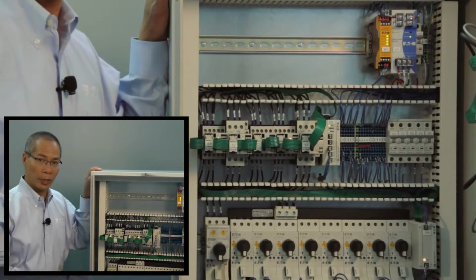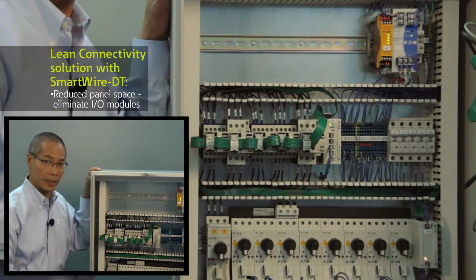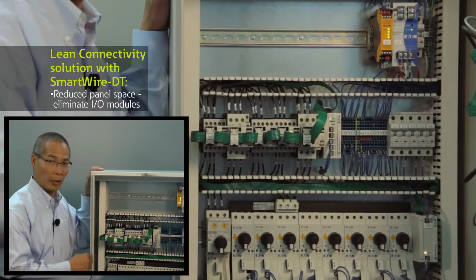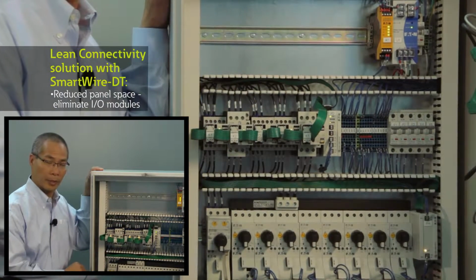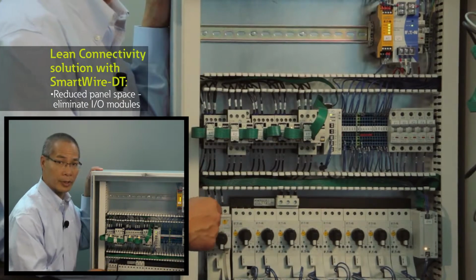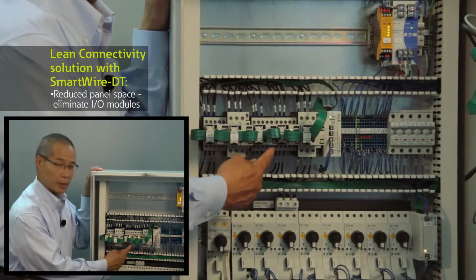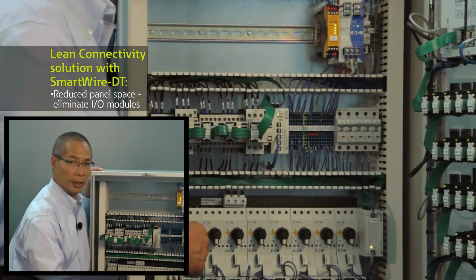One of the things that you'll notice with the SmartWire DT panel is this extra space that we have on the top of this cabinet where the conventional PLC was located with the conventional I/O modules. We've basically eliminated the I/O modules from the PLC because we have the I/O point connections on each and every device. And that's what we do with the SmartWire DT chip that's inside the Smart module that sits on top of the contactor or attaches to the back of the push-button device.